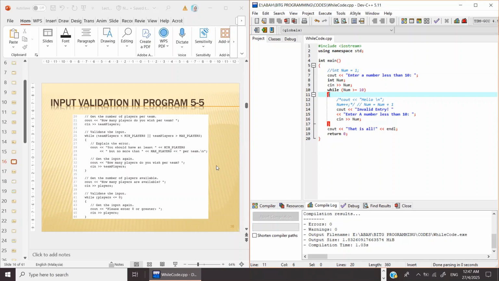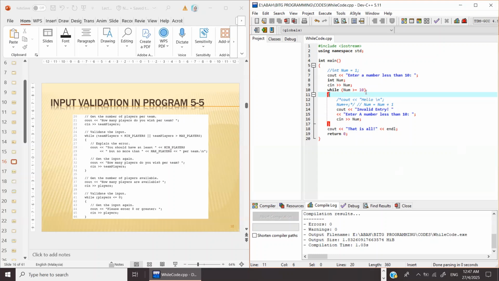Now we can try this, or in the condition. If we want to have and, we must have a double ampersand sign, which is above the key for number 7 on the keyboard.